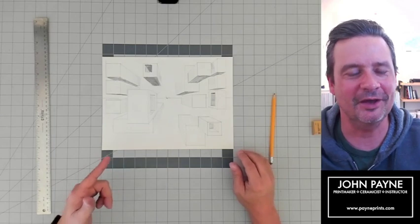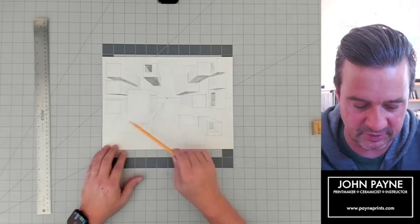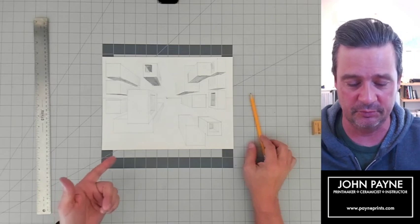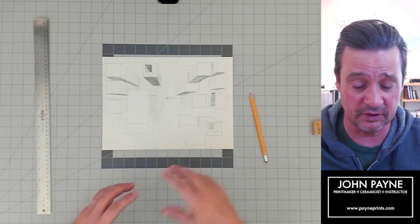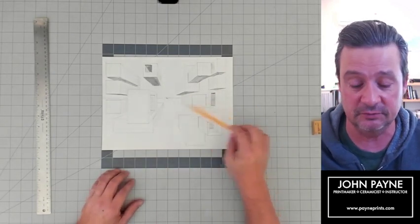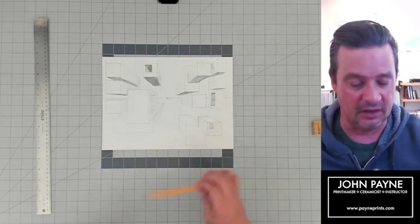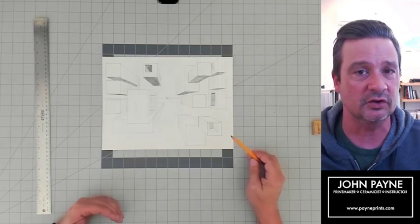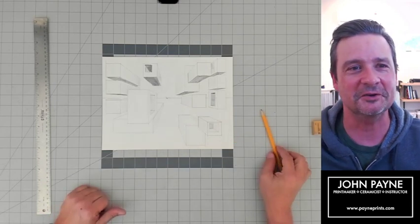Here we have the completed drawing — I shaded it out a little bit and did some things here and there. I might do a little more cleaning up, but now you've seen the basics of one-point perspective. We're going to fill up an entire page with boxes overlapping, with at least four that have cutouts in them on different sides, so you've got practice for the city. At this point I'll let you keep the videos going — tomorrow you can work on this on your own. Hey, as we're working on this, just remember: let's get creative.